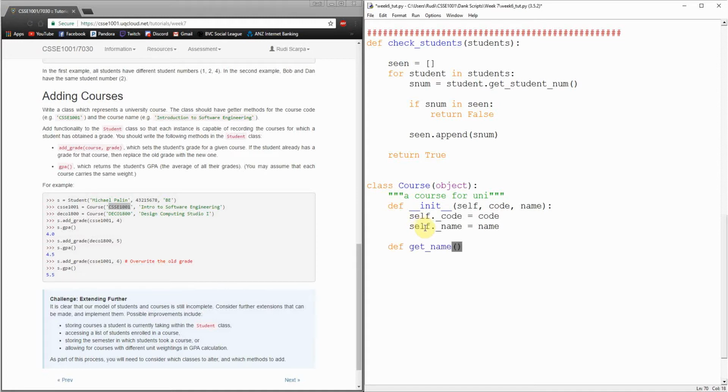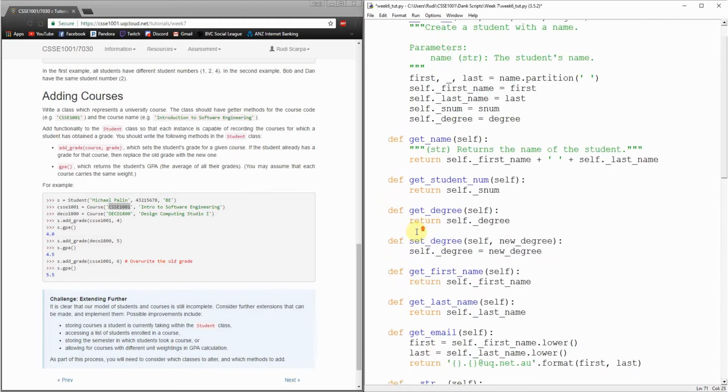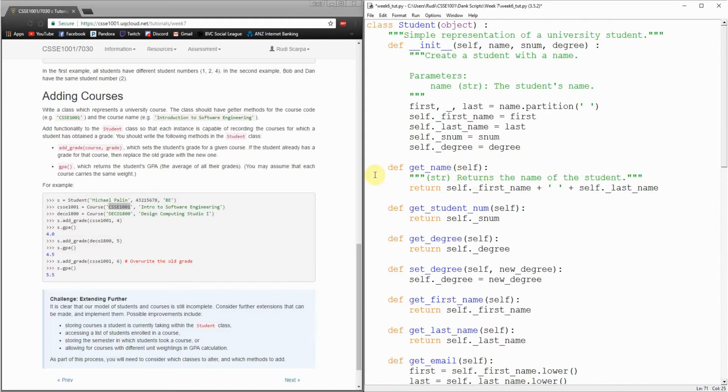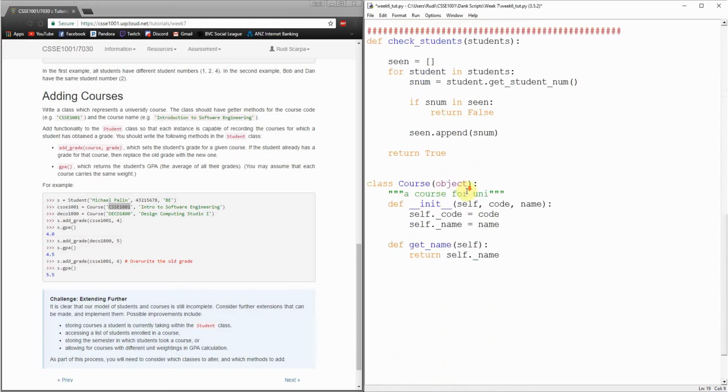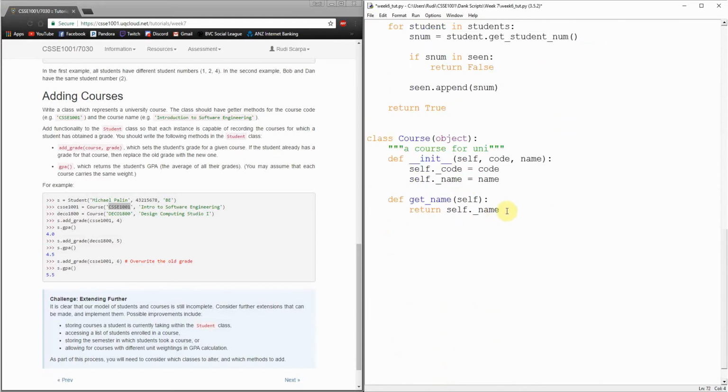Get name. Oh, I almost did that, right? But then it wouldn't know which one I was talking about. So we need to pass in self. Which course's name are we getting? And then return self._name, right? This is all very common practice, and that's why I'm sort of just brushing through it a bit quickly now, because all these get methods are just, return the variable that we're talking about, right? So we're going to do exactly the same thing here with the get code. Just return that self._code.